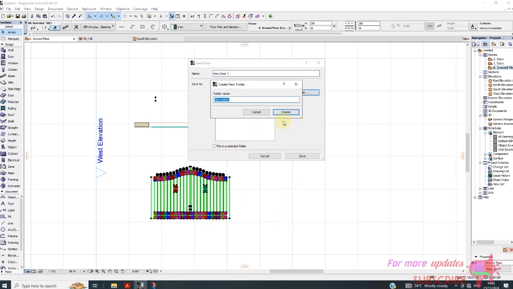Okay, I will save in a folder, or file in selected folder. New folder, gate 01, create.